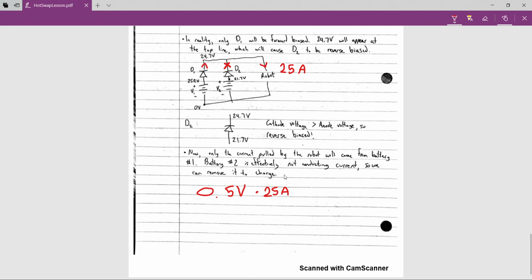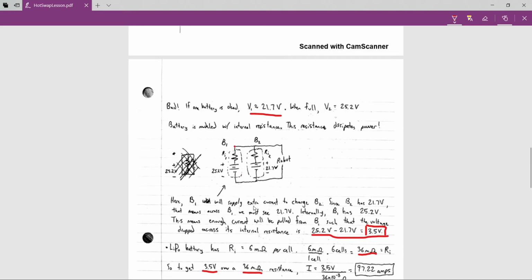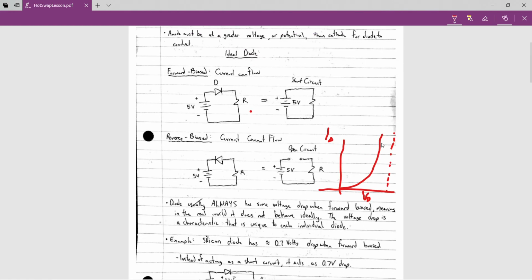But actually, maybe a better way to do it. I did talk about this voltage rating. I may have said before that resistance is not really used with diodes, but that's actually not necessarily true. In ECE 311, it's not really used for diodes, but in the real world, it actually can be useful. So let's forget this for now. I showed you this 0.5 volts is not actually constant. It's sort of a curve.